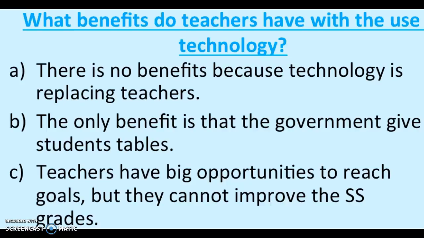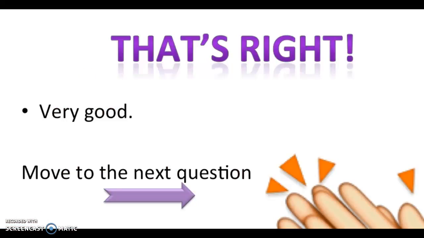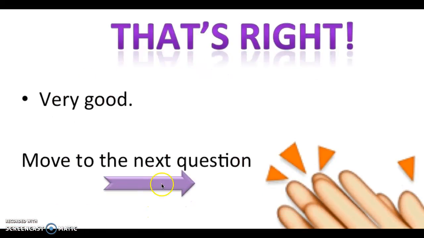So here you have another question, for example, that it's about the benefits of using technology. And here again you have options. So you have to choose an option like this one. And yes, that's right, okay? So now you can continue with the quiz and move to the next question, okay?